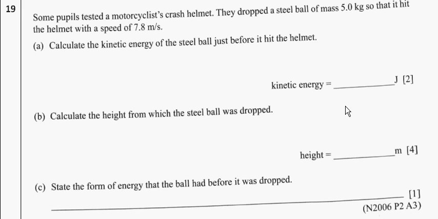Okay, let's now look at question 19. Question 19 is actually another question on energy. How do we know? Because there's a keyword: you look at option A, kinetic energy. So how do we find kinetic energy? So the KE formula, just try to write it down first. Half. Once you keep writing it down, it's easier to remember.